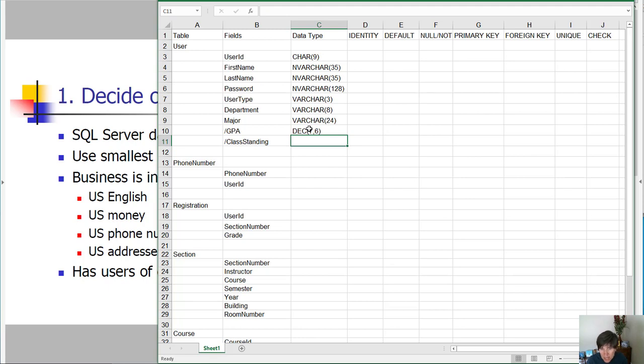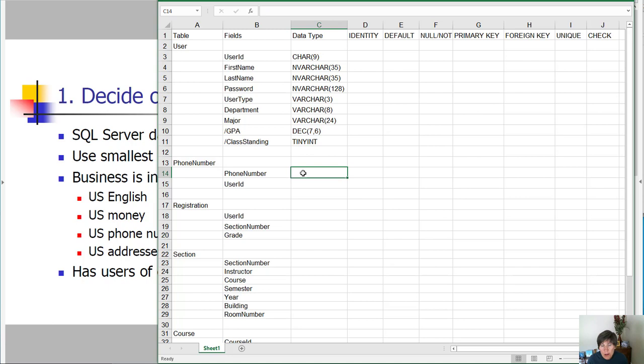The next one is class standing. And this is like freshman, sophomore, junior, senior, graduate, those kind of class standings. So we could use a character, F, S, J, S, and so 2 S's won't work. So we could use 2 characters. Or another way that we could do it is to simply use a number that said, you know, 1 for your first year, 2 for your second year, 3 for your third year, and so forth. If we did that, then we could use a tiny int, and that would be cheaper, right? That would be a smaller data type. So let's go ahead and use a tiny int for class standing.